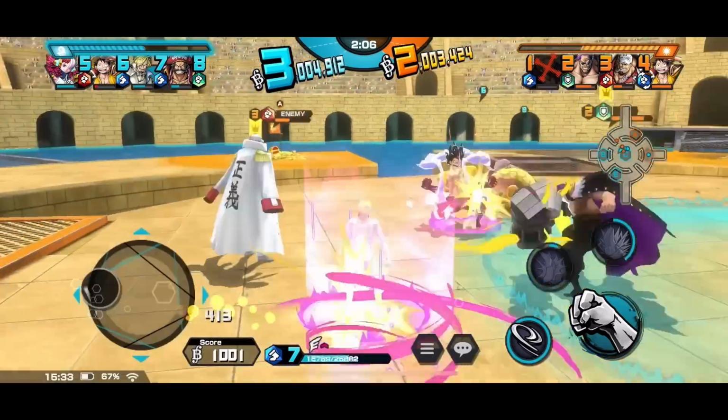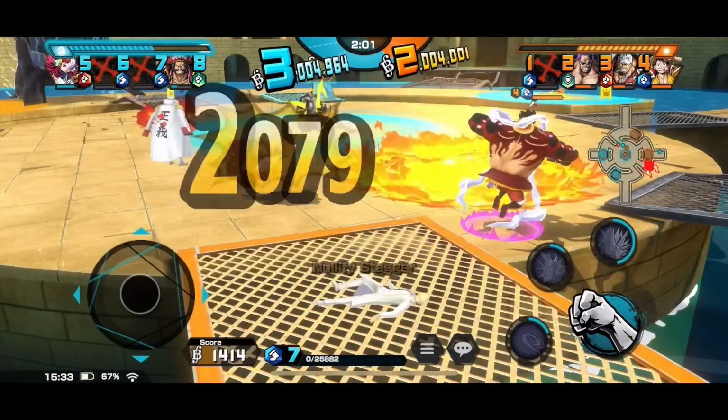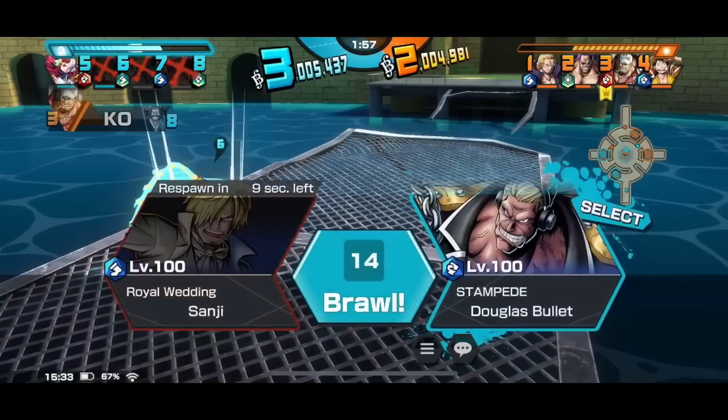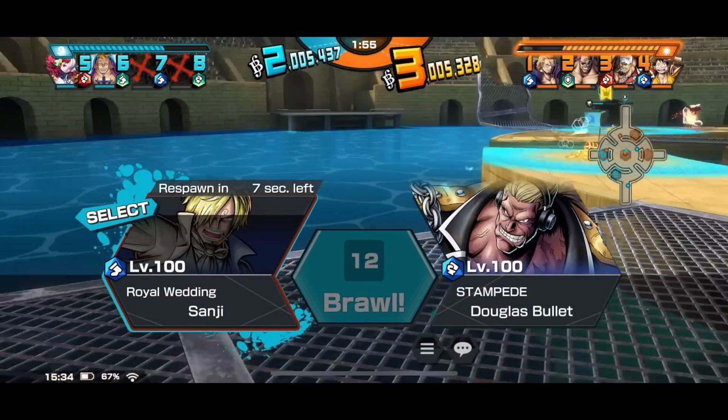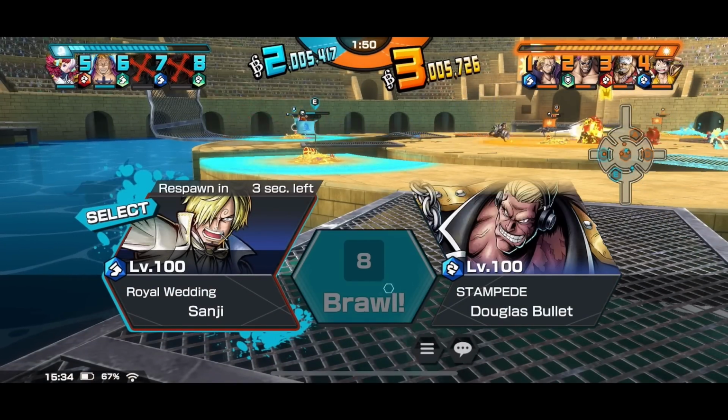Alright, this is it. I'll kick him. Yeah. Whoa, damn it. I got caught all by the EXs. Got into the firing range from them. Well, okay, I can just steal early. I'm just gonna continue with Sanji.